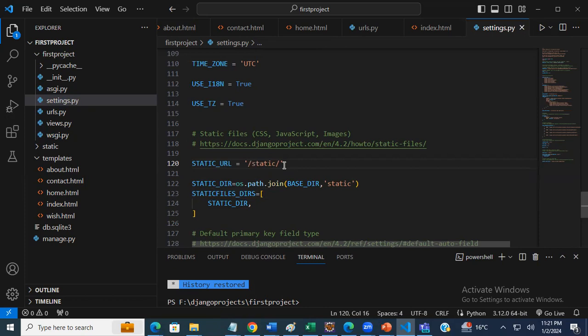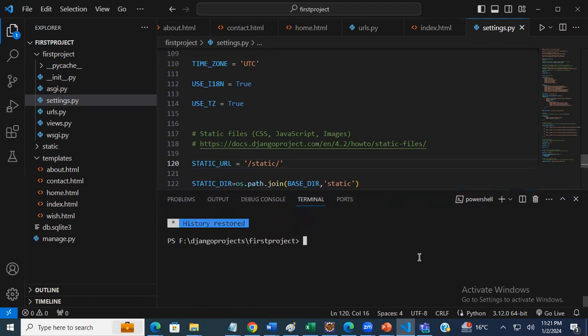If you want to access the static directory from the browser, you can type the URL /static. Now we have added our static directory location. Let's save this and run this project once again with py manage.py runserver.